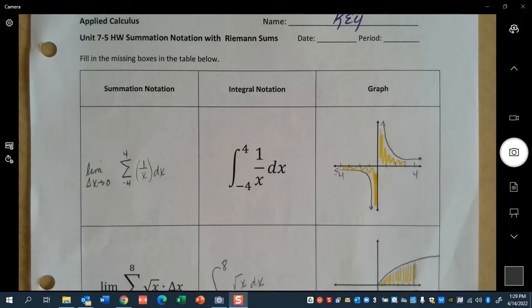When you were in Algebra 1, you learned direct variation. Your direct variation function was y equals kx. The examples that we used for them were always, you get $10 for every hour you babysit, or you get $5 every time you walk your neighbor's dog. This constant of variation we know is the slope. So the direct variation is that equation that goes through the origin. Then we talked about inverse variation, and that was where y equals k divided by x, and that x is down in the denominator.